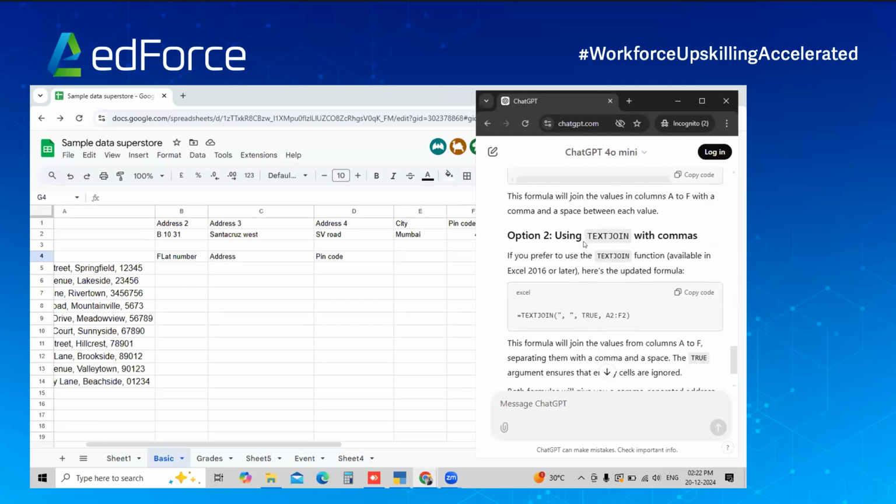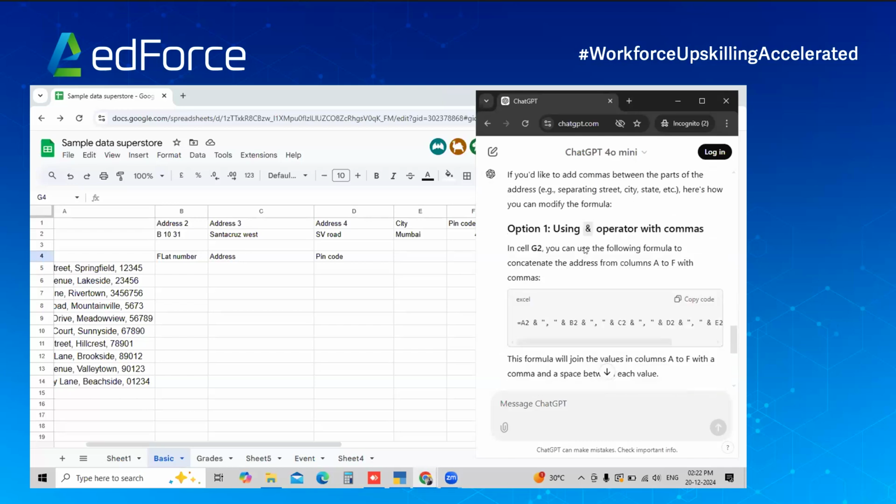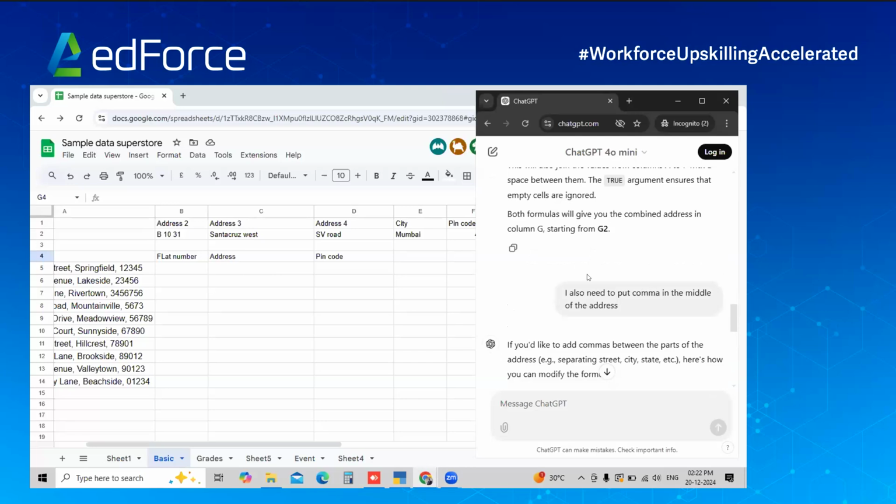You can also tell Excel that, hey, you know what, it's not working, this is the error I'm getting. AI will correct this automatically for you. Okay, so you just have to put in something second. I just need to put a comma. I need to put a space. I need to put a hash, whatever you want in the middle, and it'll even do that for you as well. Okay, so 30 more seconds, guys. Then we'll move to the next task. The next task you will have to do on your own, and then I'll show you how it should be done. Okay, so as I told you, it's an experiential, hands-on thing this time, right? So you'll have to do it with me.